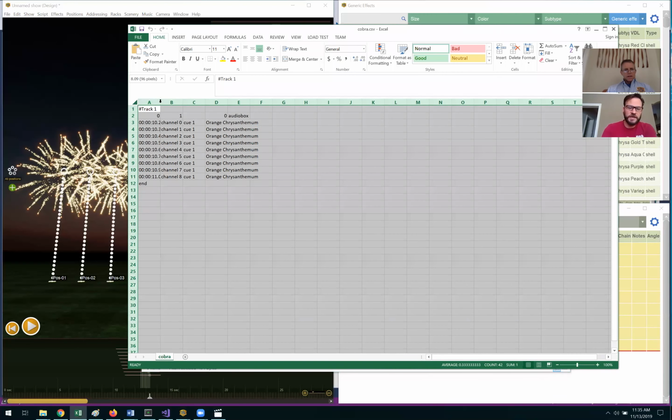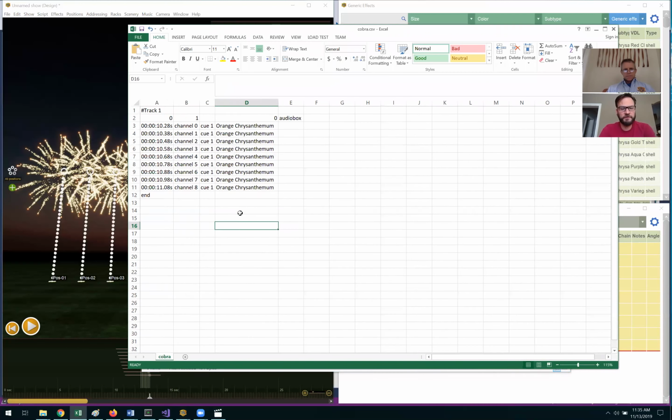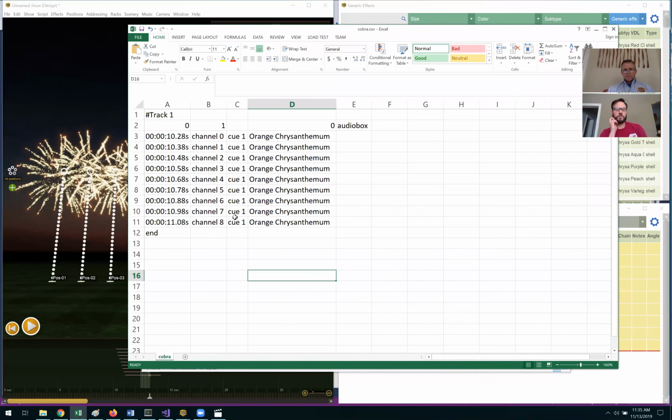Yeah, absolutely. So we're taking a look at the actual raw file. You'll see first in row 2 that we have the number 0 followed by the number 1. That is just simply the trigger channel and the trigger button. So with Finale, we actually default to channel 0, cue number 1 to start the show. So once you arm the 18R2, go to channel 0, press Q1, that'll start the show.